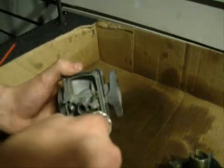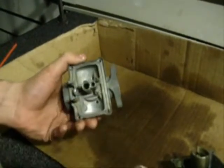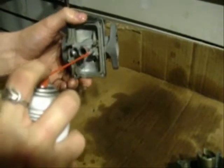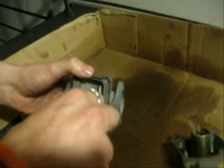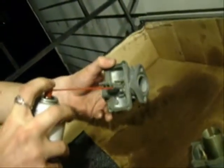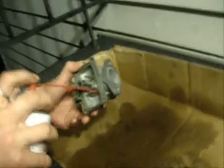So what you want to do is see if you can line that up, and you'll feel it just touch the hole. So what you want to do is fill that with carb cleaner and then poke around in there. And that'll help to clean out anything. There we go, and you'll feel it drop in. Alright. So I just mate the end up to the end of all the ports and spray in.